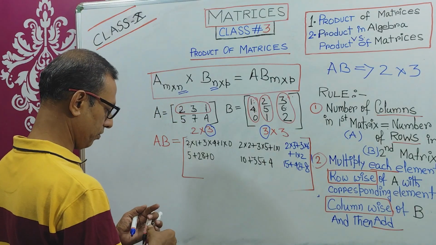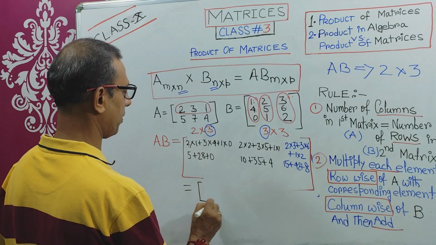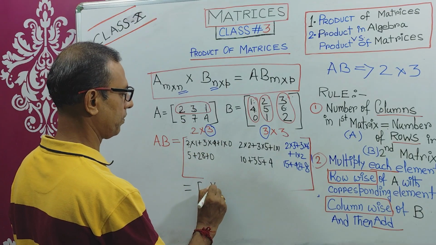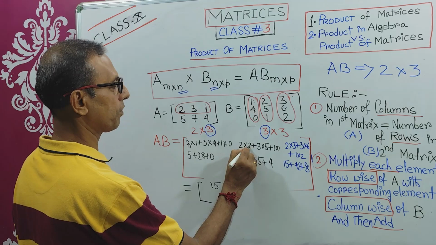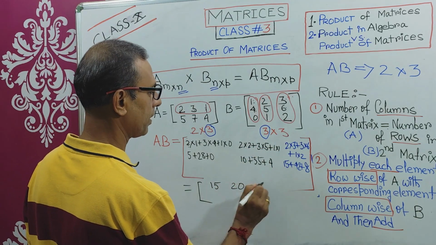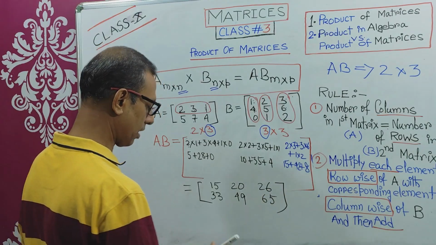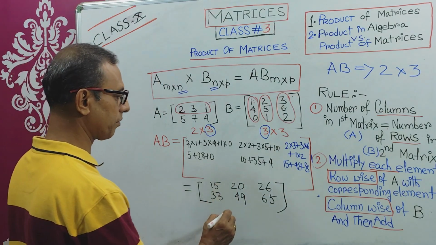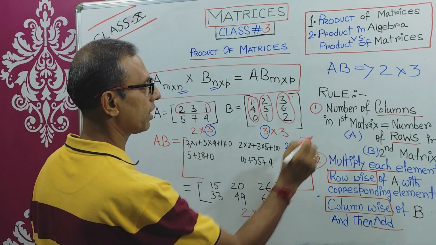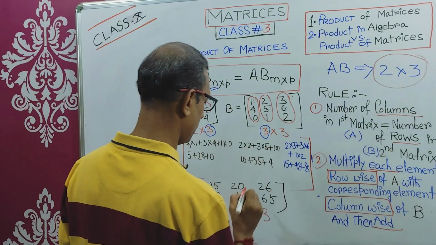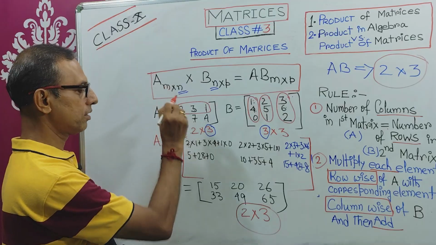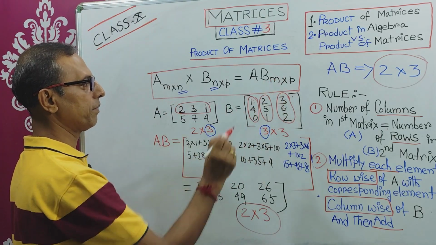So now you write down these numbers, you sum up the numbers. 2 plus 12, 14 plus 1, 15. First element. Second is 2 2s are 4 plus 15, 19, 19 plus 1, 20. So that is how this matrix is formed. What is the order of the resultant matrix? It is 2 rows and 3 columns. So that is what we said. So the resultant matrix will have the number of rows of the first matrix and the number of columns of the second matrix.